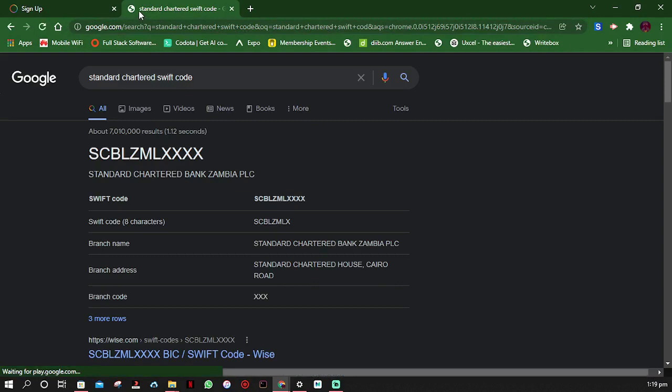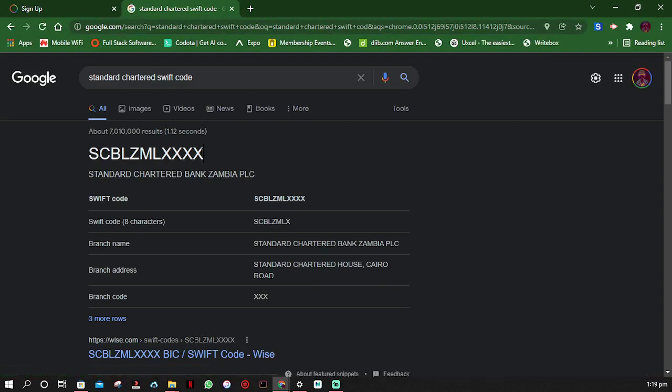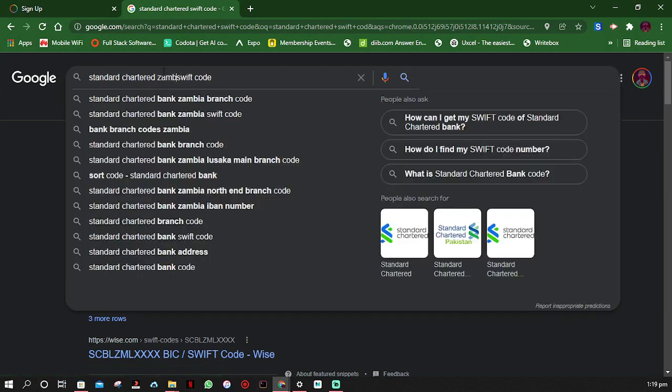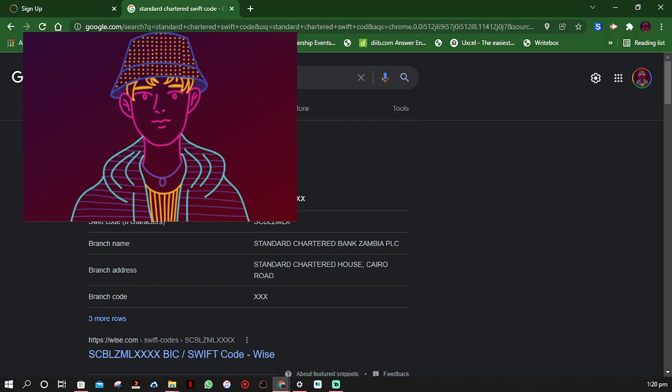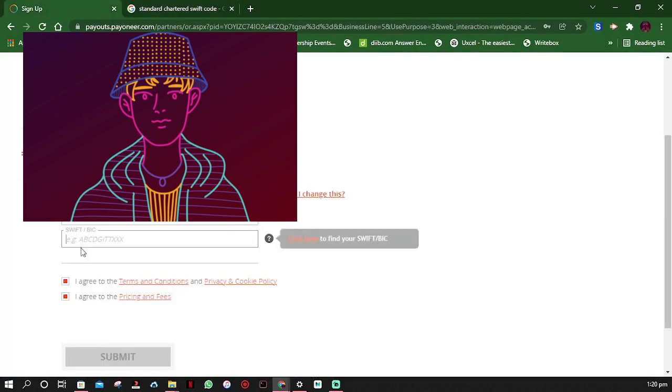Then you are going to be given the code, so simply copy it. Remember to add the country name before searching. In this case I'm from Zambia, so simply enter Zambia and you'll be given the correct SWIFT code for your country, and then paste it here and simply click on submit.